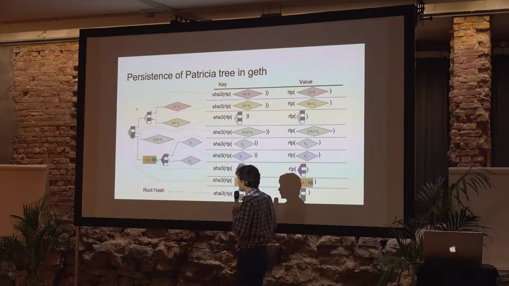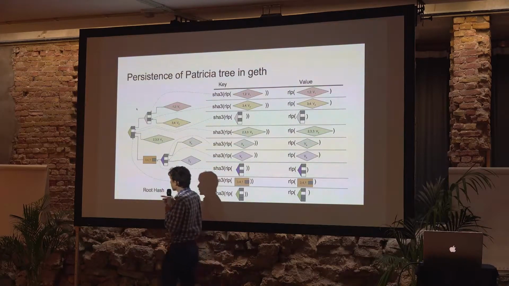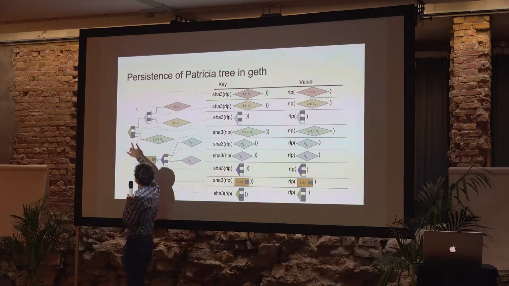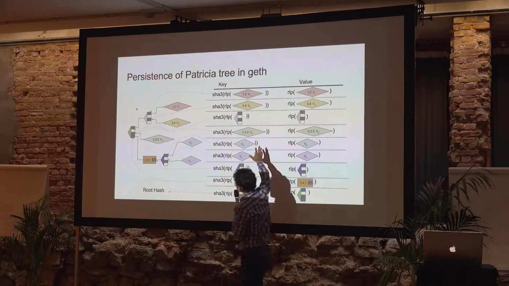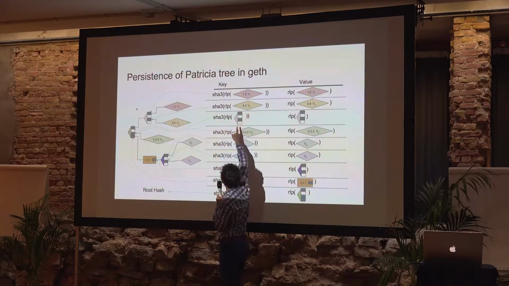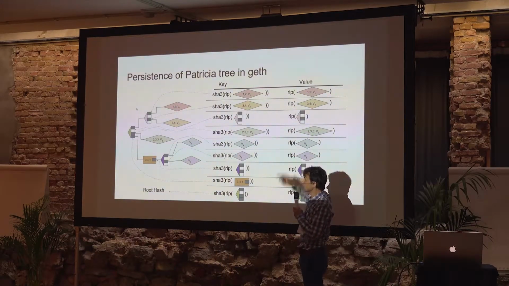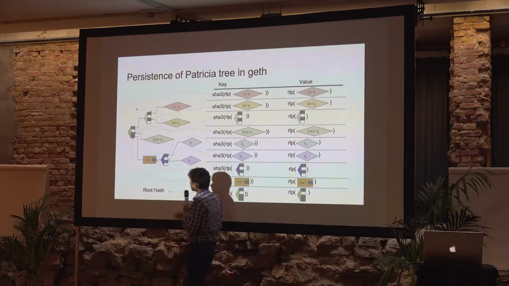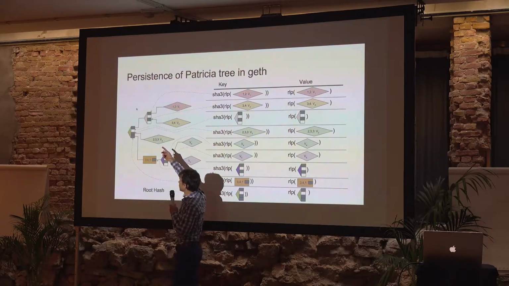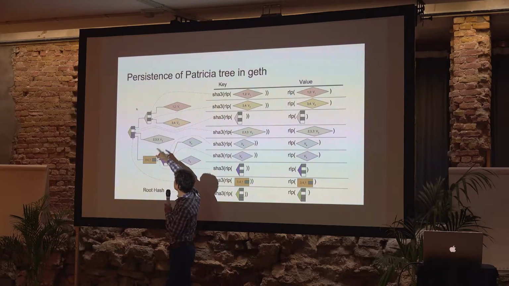So what Geth or other clients usually do is the lookup operation. They look up this hash, consult the database, and get back the RLP of the node, then deserialize it and instantiate it in memory, and then they need to go further. So that's going to be one lookup to the database, and they say, oh, and now we need that one.